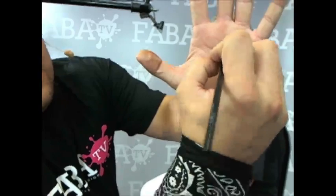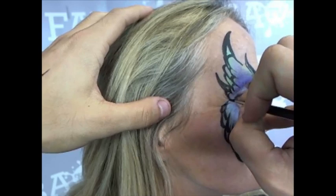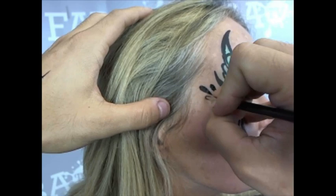And we're going to do the drag and drop method. Now remember, that's not drag and drop like dragon, like arr, dragon, but like drag and drop, you drag the paintbrush down and then drop it. This drag and drop has no fire, ladies and gentlemen. If you want fire, next door at the Mexican restaurant. That's got a lot of fire there. So we're going to turn you a little bit more and use the same method, the drag and drop method right over here. And do that like so.